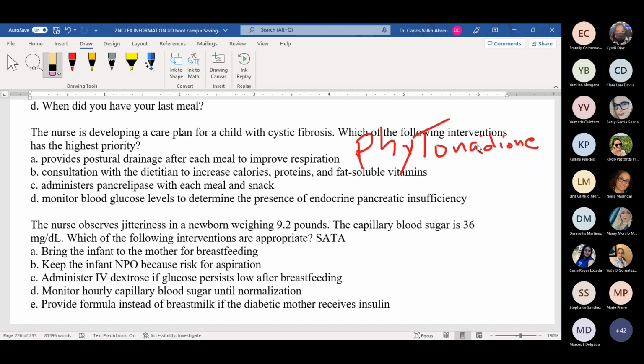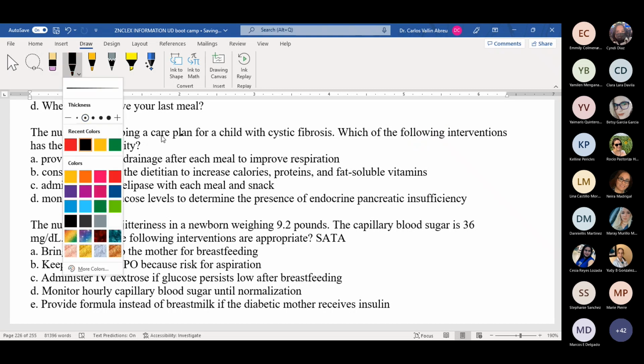Don't forget that, because I saw that a lot in the NCLEX. So imagine that you don't know that. What is the antidote of overdose of warfarin? And you know it's vitamin K, but you don't see vitamin K anywhere in the question. Instead, phytonadione. What is that? So it's important that you know that, just in case you don't. I'm trying to help you overcome the little difficulties that I've seen before with other students taking their English.